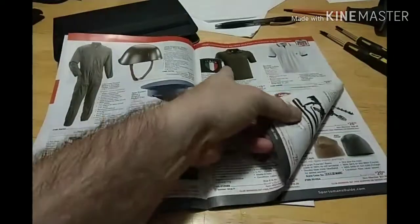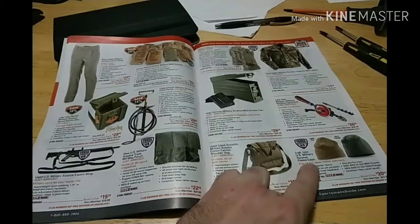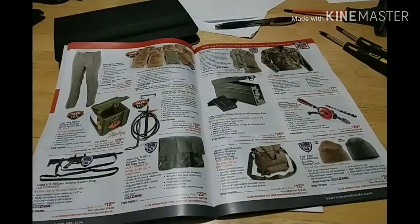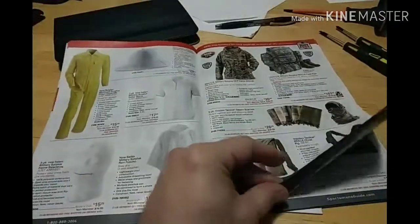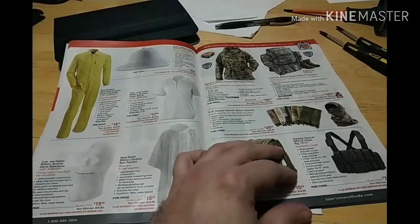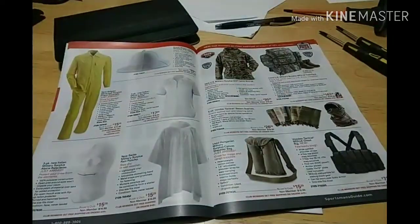More Italian stuff up at the top. MREs. Three-pack US Military Surplus fleece caps — $20 for buyer's club. If you've ever worn one of these, go get a Carhartt. Your head will freeze. Up here, $161 for the MOLLE field pack. I don't have a MOLLE field pack — I have a Dutch field pack with MOLLE straps that I got off Varusteleka. This one does come complete with the frame, so that sounds about reasonable.